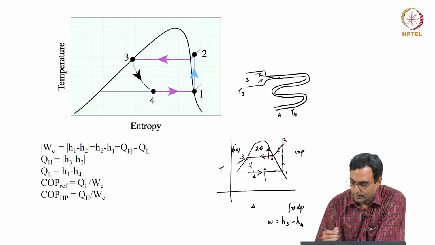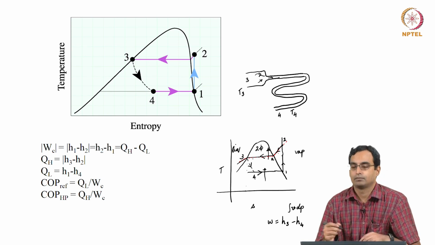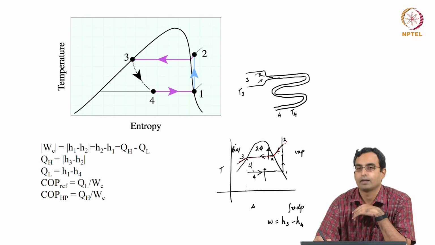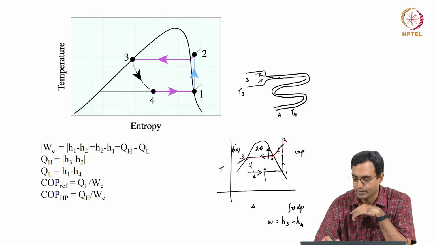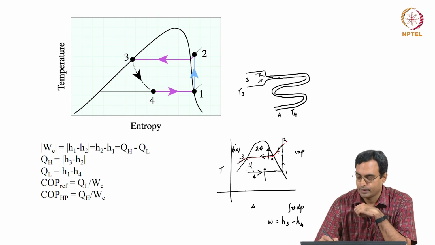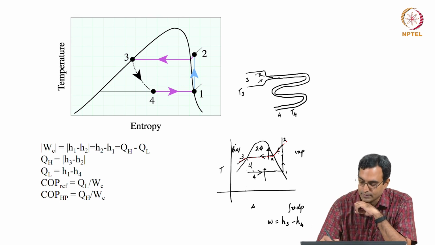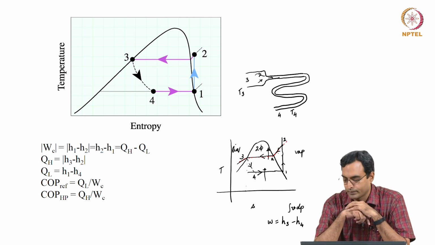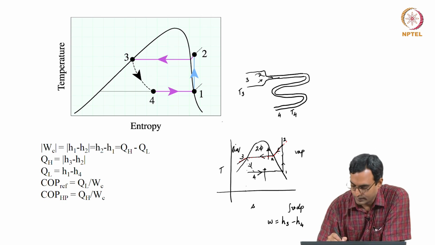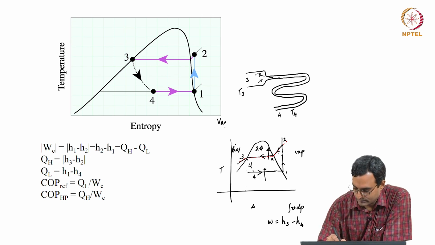So, we started with the Carnot cycle. We can modify that into the reverse Rankine cycle by doing this kind of compression here in the vapor region and having a turbine here. But then that is not very useful either, because the turbine is expensive and it has problems. So, what we have now done is we have changed it into an isenthalpic process, which is irreversible, and we are now left with the vapor compression refrigeration system.